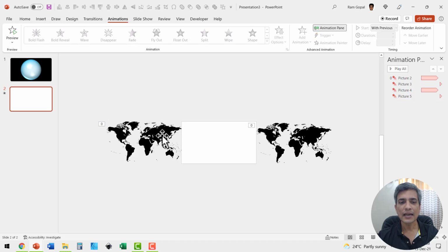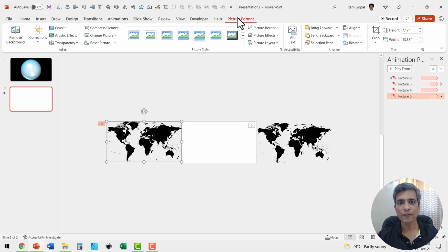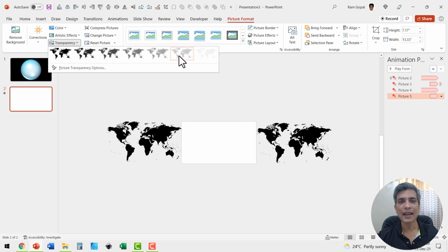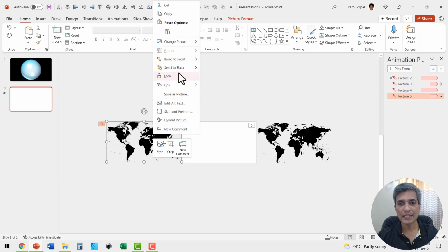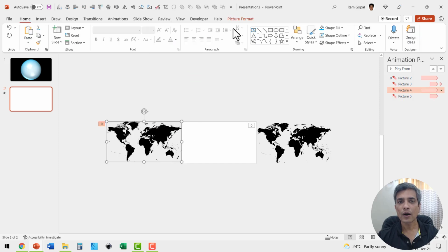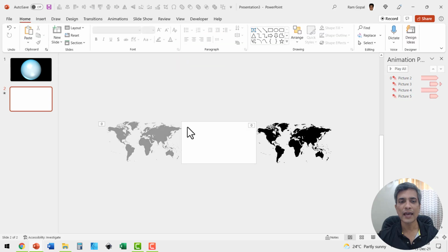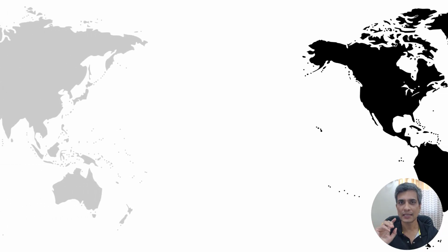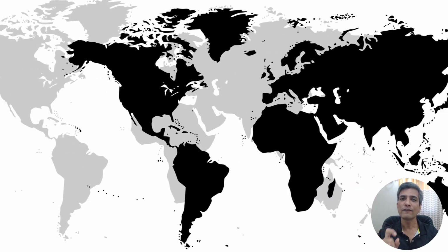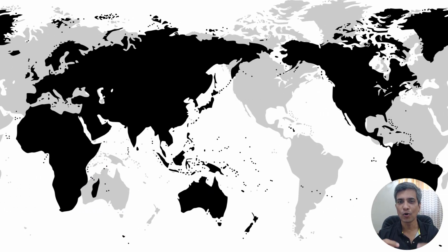Then we are going to select the top image, go to picture format, go to transparency and have this transparency as 80%. Then let us send this to back. Pick the top one now, go to picture format and apply transparency to that one as well. So we have two of these images with 80% transparency flying out to the right, while these two are flying out to the left. Excellent. When I go to slideshow, what you see is this. Now we have got the base for our globe animation.